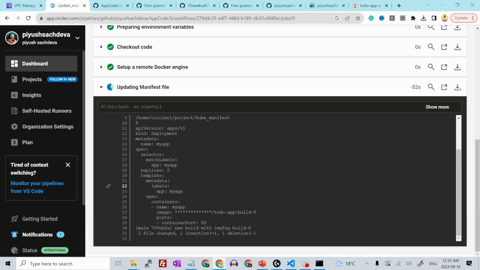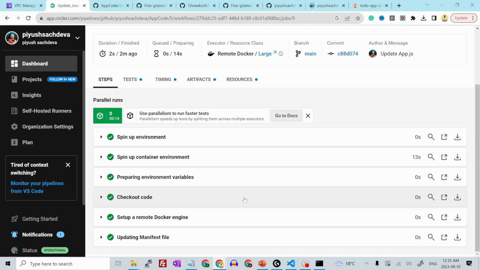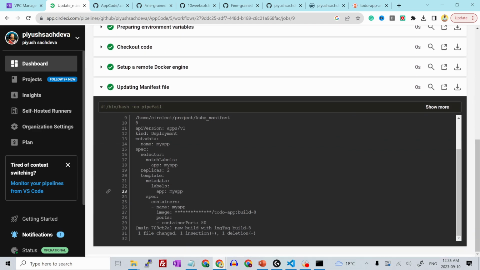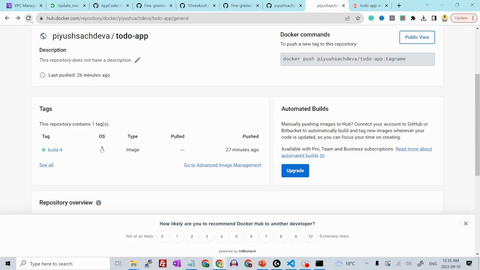Okay, cat, and build number should be 8. Yes, it was successful this time. So we were able to fix it. It was due to the access issues on our personal access token. And now it should push this new build to the Docker Hub repository, which is build 8. Let's quickly see.